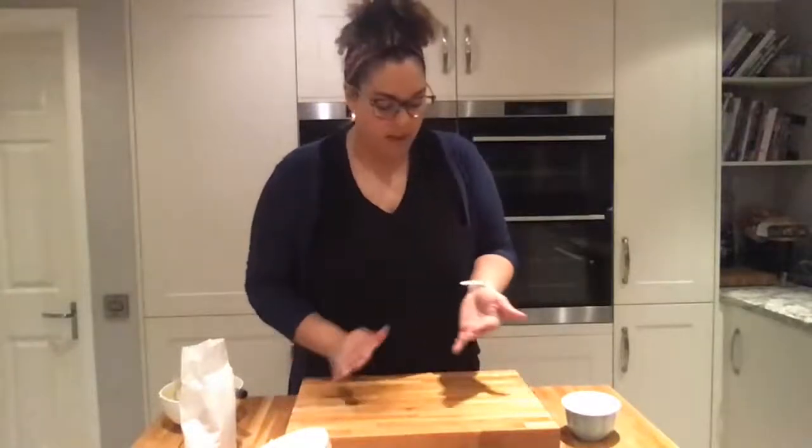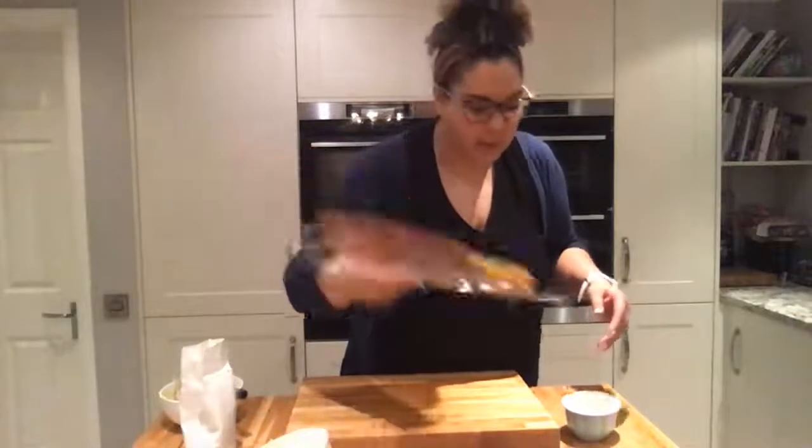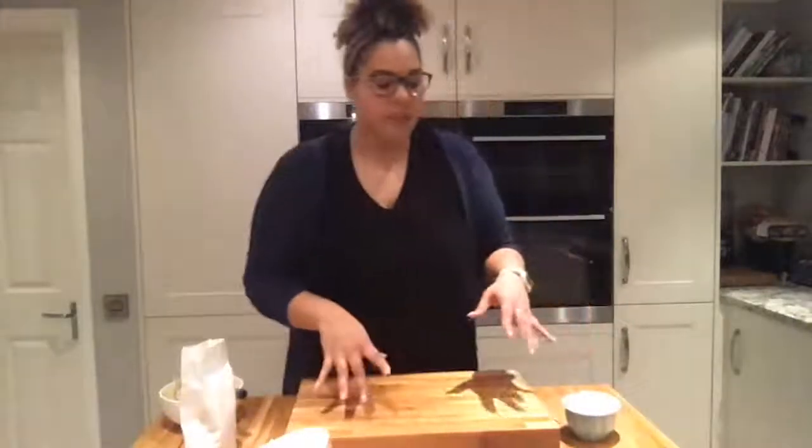So, this is the fun bit. I did write this down earlier. Once your cakes come out of the oven, you need to leave them to completely cool. The recommendation from most baking books is leave them to cool for 10 minutes in the tin, and then tip them out onto a cooling rack, like so. Yeah, so that's what I've done.